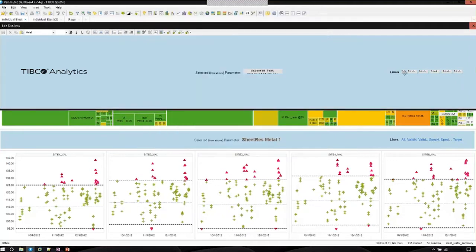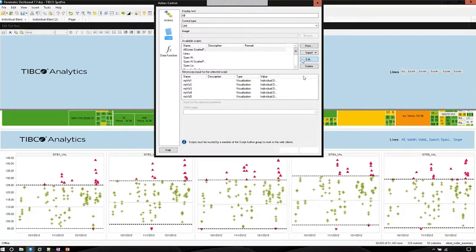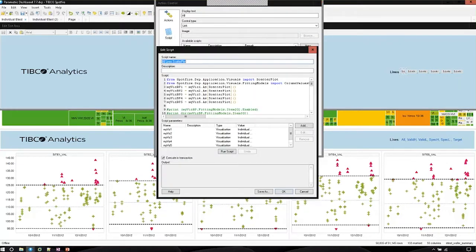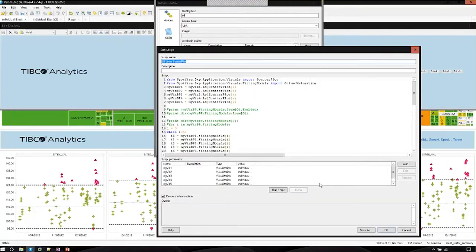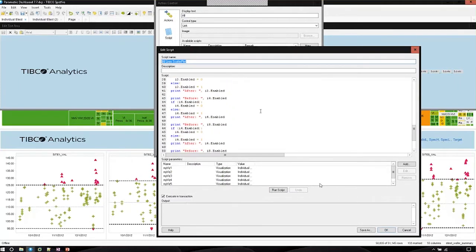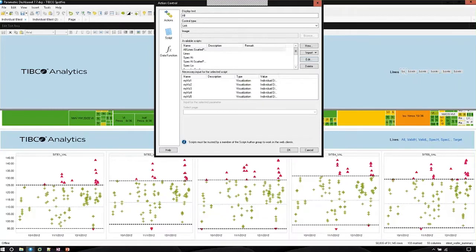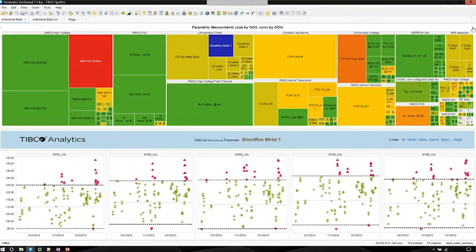So if we come in here and look at these links that we have in here, and we go look at the properties for them and edit them, you should see that these are properties that are under the hood changing the status of a visualization. And all it's doing is simulating what a user would normally do if they wanted to come in here and turn on and off these lines.